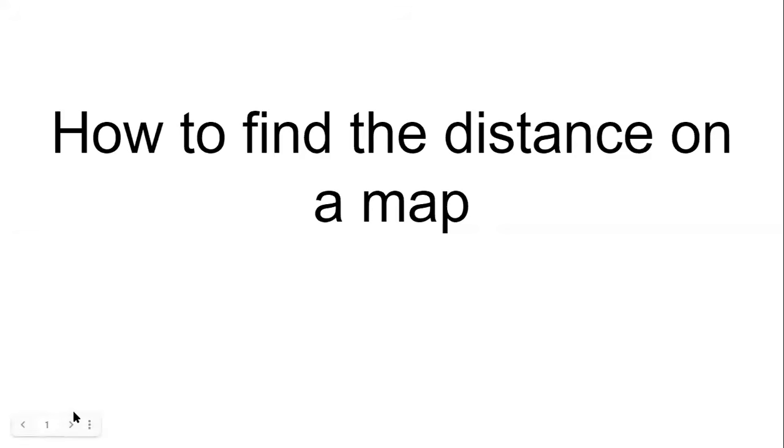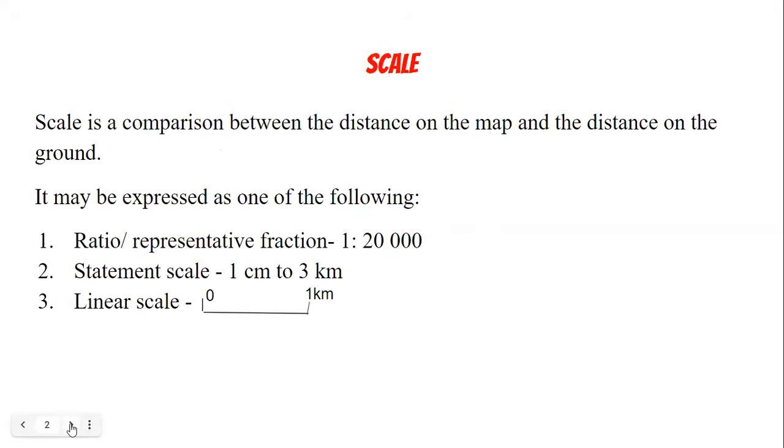Distances on the map. All right, so first of all, in order for you to find the distance on the map, you will have to familiarize yourself with the scale of the map. The purpose of the scale of the map is to help you to find the ground distance. The scale compares the map distance with the ground distance, and it is expressed in three main ways.